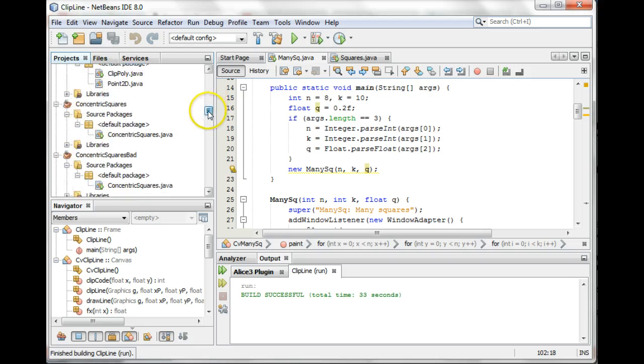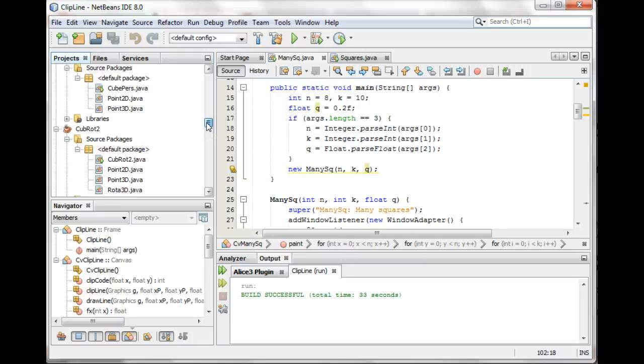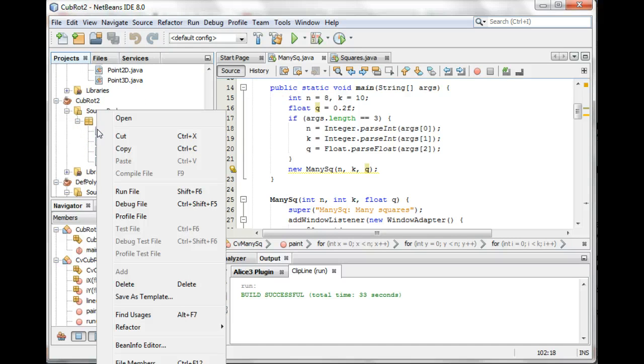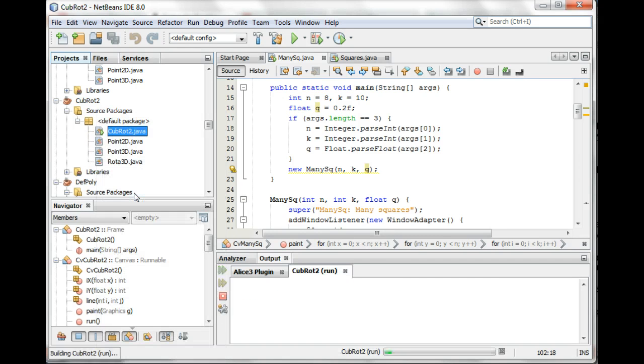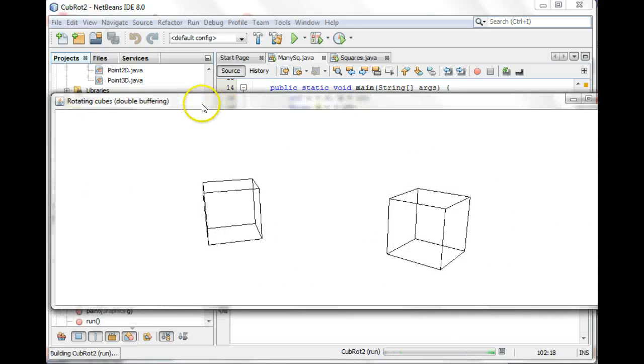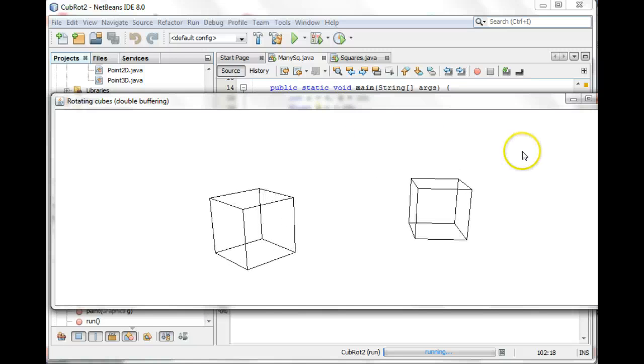Chapter 5, and like I said, we'll work and get you through as much as you can get through. We'll run this. This is kind of cool because now we're actually doing rotations in space.